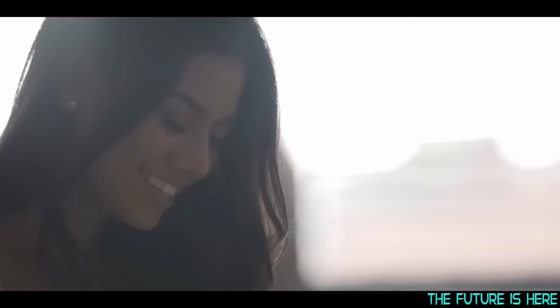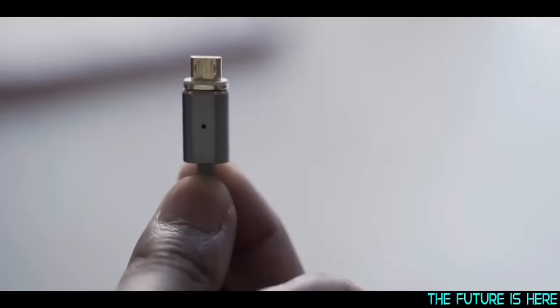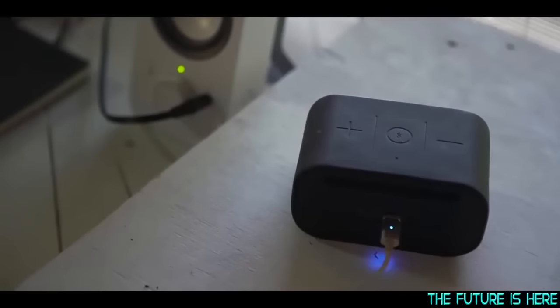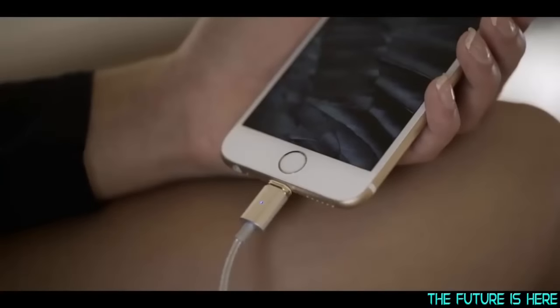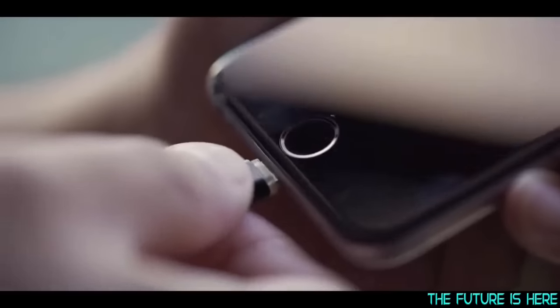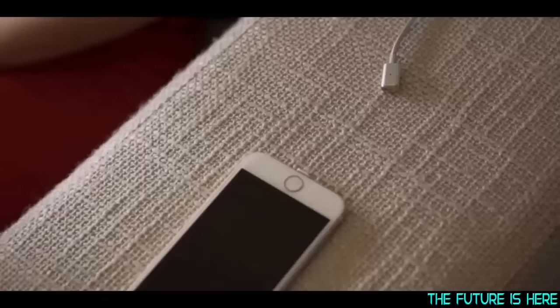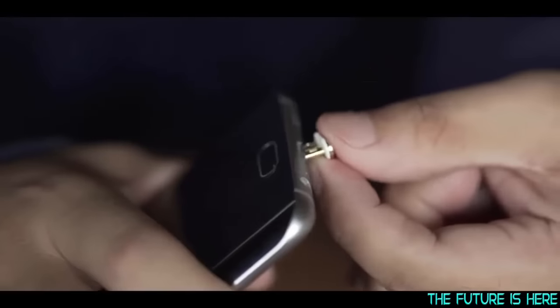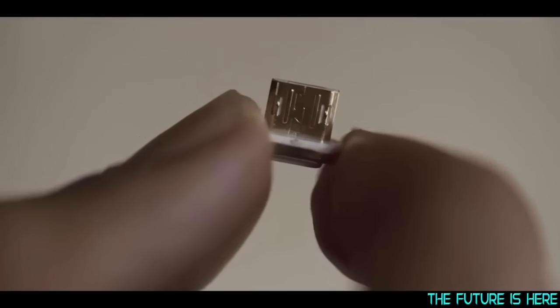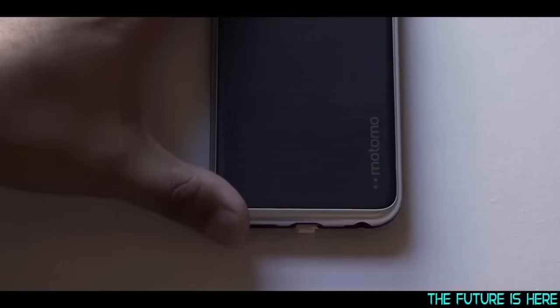You no longer have to worry about your devices getting damaged. ASAP Connect even helps you retrieve your phone from hard-to-reach places. We've designed 2 tips, one for micro USB devices, such as Android phones, mini cameras and speakers. The other is for Apple products. We've removed the weakness of your traditional Apple Lightning connector tip, which snaps off easily by combining the tip and base into one piece. We call this the Alpha Connector. One of the engineering hurdles in designing ASAP Connect was its compact size. By condensing the technology down to the size of a fingertip, we're able to make sure that it's compatible with all phone cases.